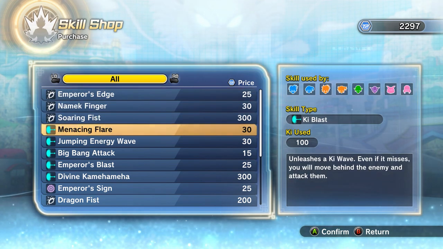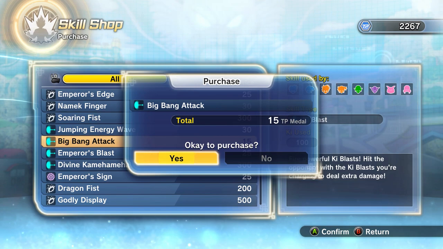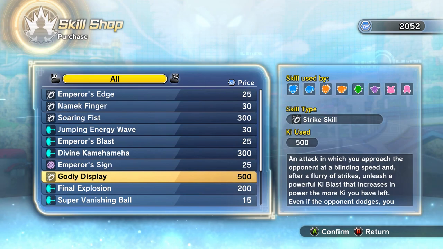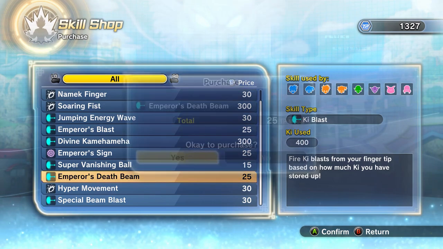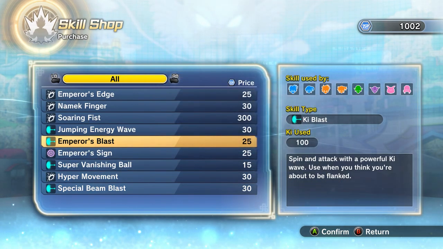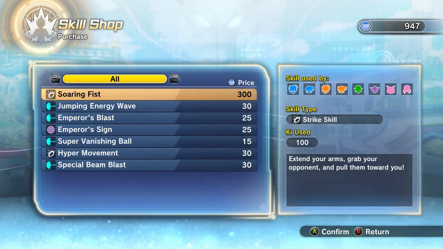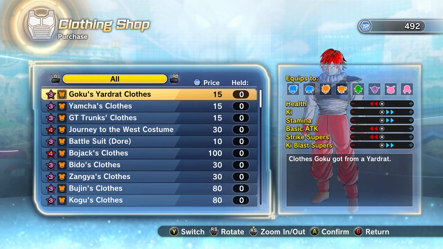Oh man. Mission Keyway. Even if it misses, you will move behind the enemy and attack them. Ooh, Menacing Flare. That sounds very nice. Big Bang Attack! That's such a good one. Dragon Fists! Godly Display! Final Explosion! Super Galick Gun! Emperor's Death Beam! Defy Queen! Oh my god! Oh my, this is so exciting! Spite them all, just spite them all! Sword Fit! Super all of them! All of them! Oh my god!